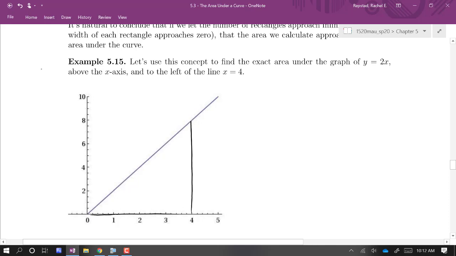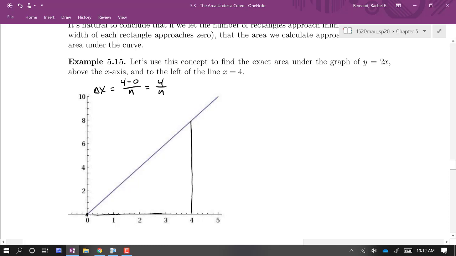Now, we're first going to find the approximate area using n rectangles. I'm going to leave it at n. I'm not letting n be a particular number. What I'm going to end up with, we hope, is an expression with n, so that if I wanted to use this many rectangles, I just have to plug in n to this formula. So our delta x is 4 minus 0 over n, or 4 over n.